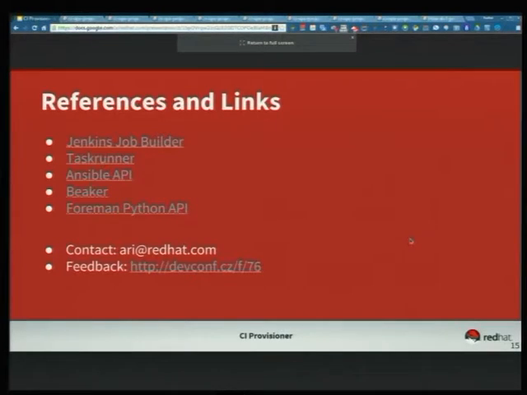So the question is, what kind of error handling do we get when we're running the provisioner? Task Runner does a good job of bubbling up any errors, and they are pretty descriptive on what failed. So let's say I had a repo that doesn't exist, or I somehow configured it wrong when I tried to add it, or there's a package that didn't install.